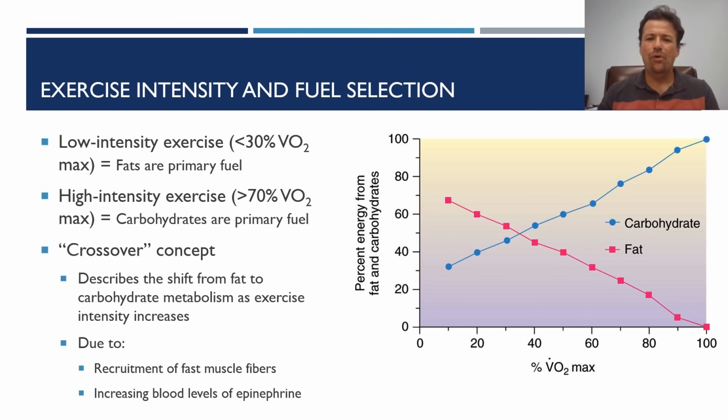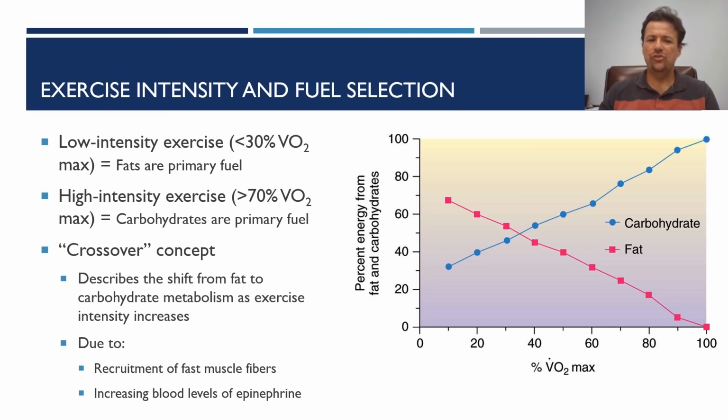Now, this is important because at different exercise intensities, we tend to use different fuels. So you can see from this graph that if you're exercising at a low intensity, say 20–30% of your VO2 max, most of your fuel is coming from fats, which are labeled in red here. A lot less is coming from carbohydrates. However, when you shift to higher intensity exercise, say 80%, now you see most of your fuel is coming from carbohydrates and much less is coming from fat sources. And this shift in source of fuel as you increase your exercise intensity is described as a crossover concept.